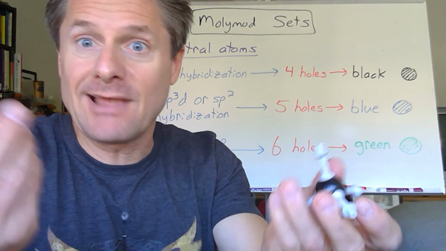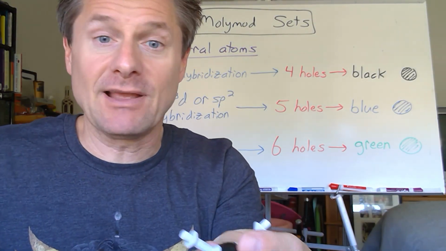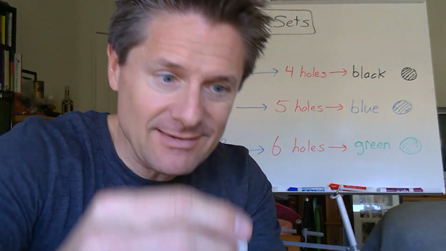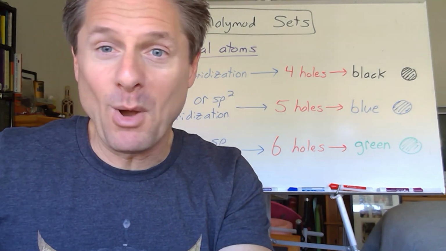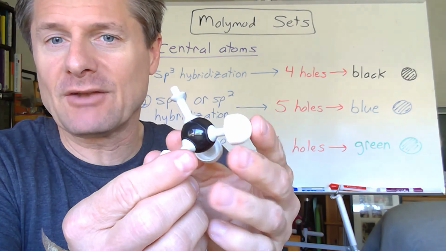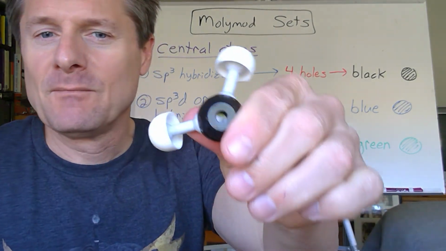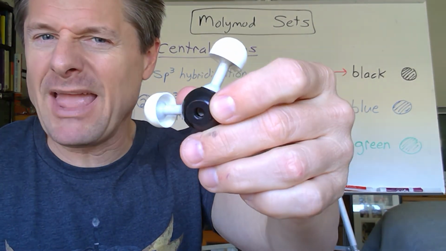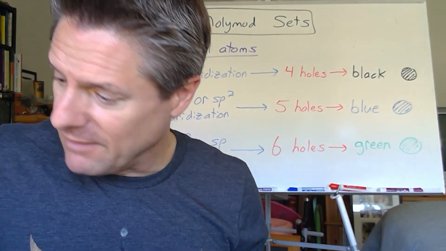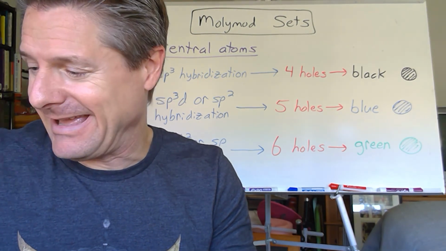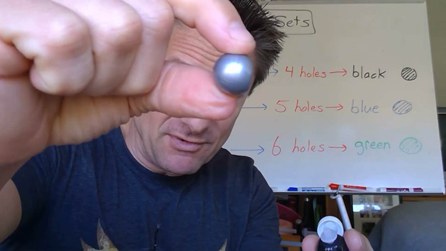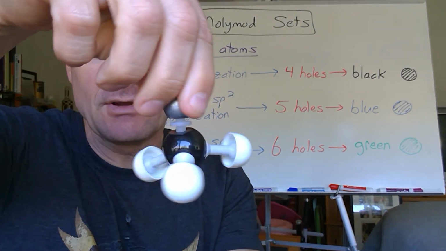But for example, let's say we have NH3. We just say we got some hydrogens. Notice there's only one place to stick something there. Hydrogens can't have more than one bond. Right? And then you see the 3 electron groups, and then if we pull that out, see that lone pair? We could just leave it blank, an empty hole for a lone pair. Technically what they like to use, whoa, I totally fumbled my lone pair. You'll vacuum that up later, right? So typically they use this to represent a lone pair. So you can see the trigonal pyramid.